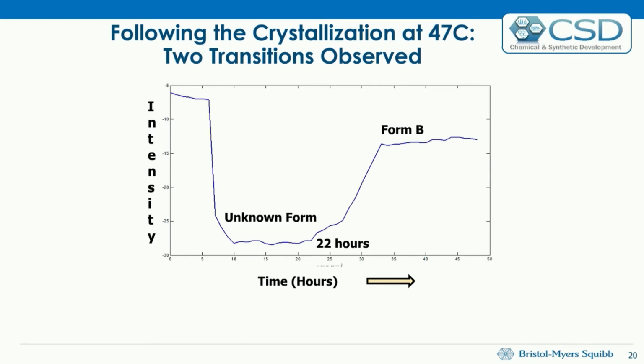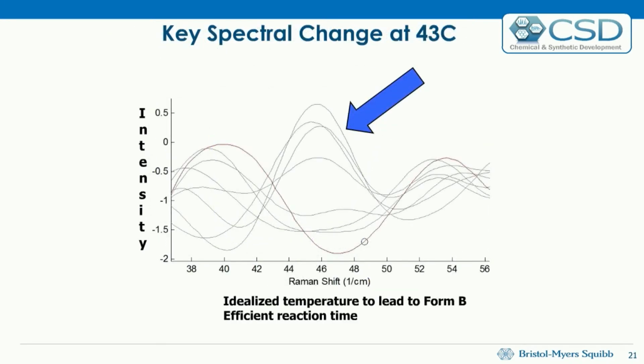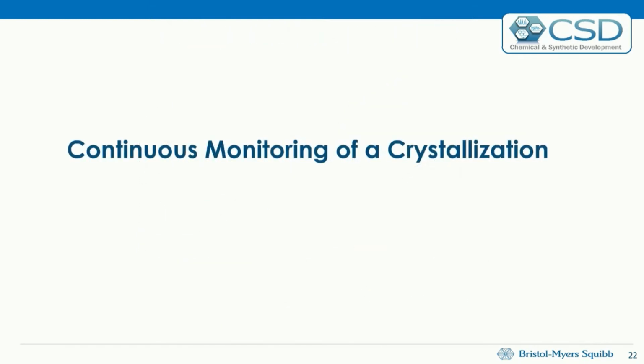Likewise, you can take the samples from the jet mill or put it in line and monitor it during the process to ensure that you haven't made any changes during your reaction. So that's important for us in order to get to good product. We started to drop the temperature even lower. Takes less time to crystallize, so it's much more efficient, and looking at some of the other spectral changes that occur, and this one happens to be at 43 degrees centigrade. And that's where we're able to stabilize it, monitor it, and make sure that we're going to one product over a period of time, shortening the time, and we're ensured of quality.